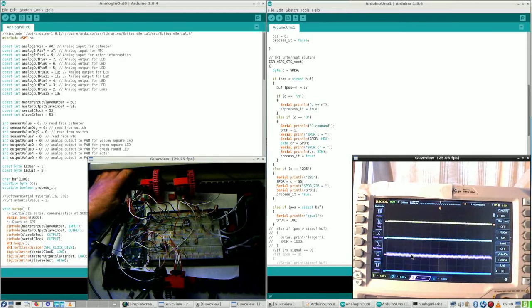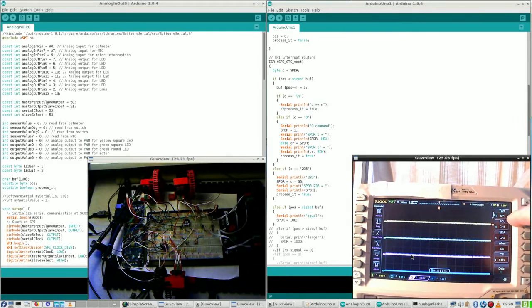Will it help if I earth it, if I connect it to ground? It's smaller, but still it's odd, and everything is set to SPI. So this is clock, data and inverted signal.